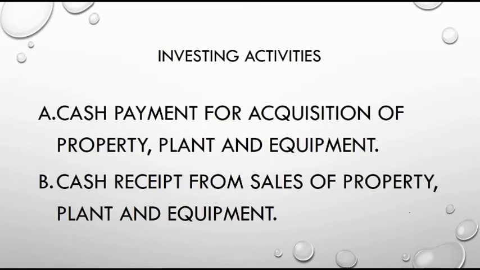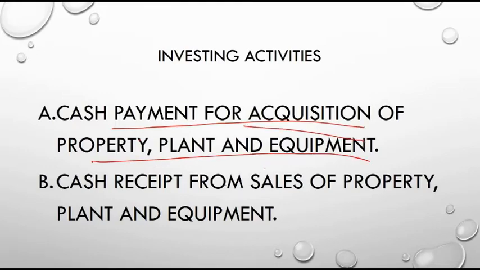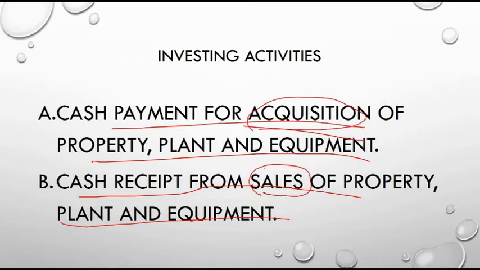Pagdating naman sa investing activities, ang makikita natin dito madalas is cash payment from the acquisition of property, plant, and equipment kapag bumili, at kapag cash receipt from sales of property and plant and equipment. Nagbenta pag bumili, kapag nagbenta. Hindi sale na revenue, sale as in nagbenta ka. You have to give up of your property, plant, or equipment.